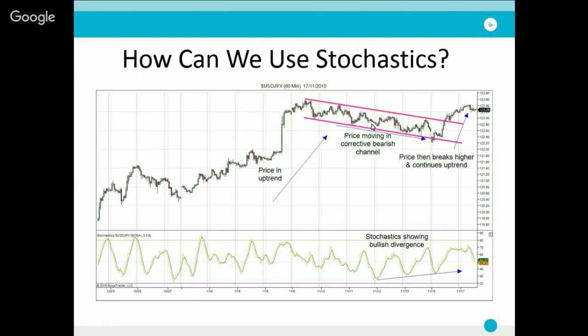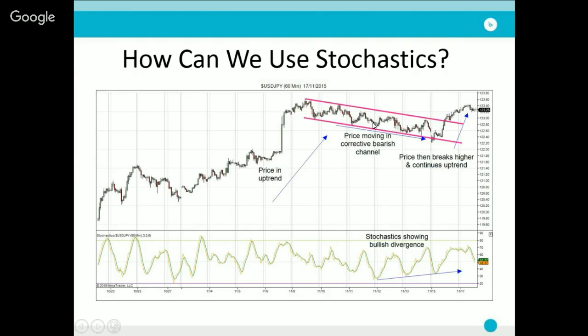And that's another subject that we'll touch on in a different session, chart patterns. So we see this correction lower during our uptrend, and we can see that price is trading in a neat bear channel. Now look at what the stochastics are doing as price is trading within this channel. Price is moving lower within this channel, and you can see that stochastics are also moving lower. We're making a series of lower lows as price pushes down within this channel until we reach this point here where momentum actually starts to reverse.